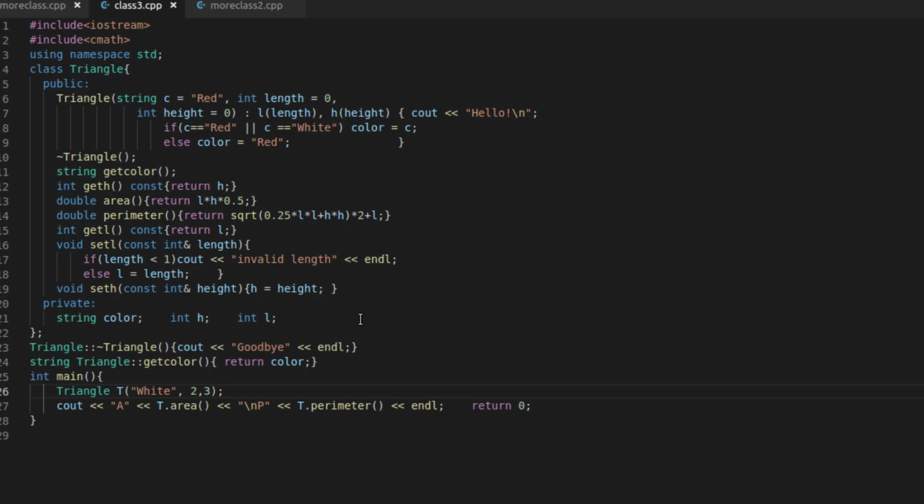You pass parameters as if you were calling a function on the object, because the object here is t, so it looks like a function. And it technically is, but really what you're doing is declaring an object. You're not just calling any random function. In this case, you have to look at the parameter order to make it match, just like in any other function. However, here we're using default parameters, which is why you see this syntax here. That is basically us initializing the dimensions of the triangle. It's a very useful thing to do, because otherwise we would have to use our accessors and mutators to modify things after the fact.